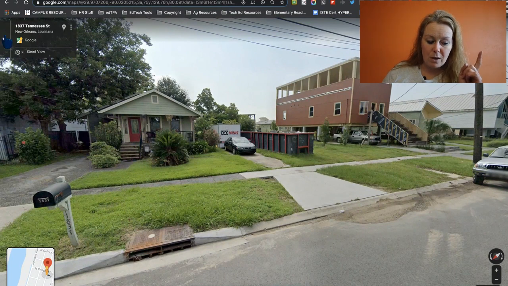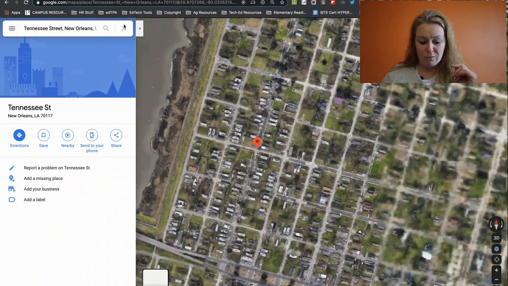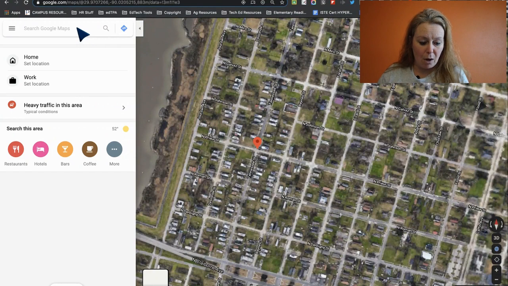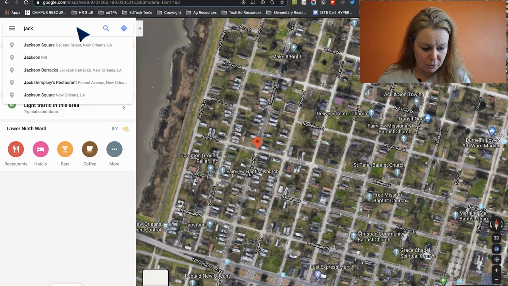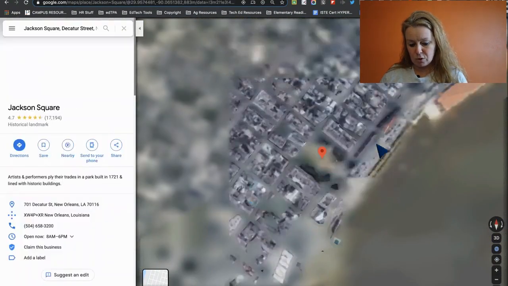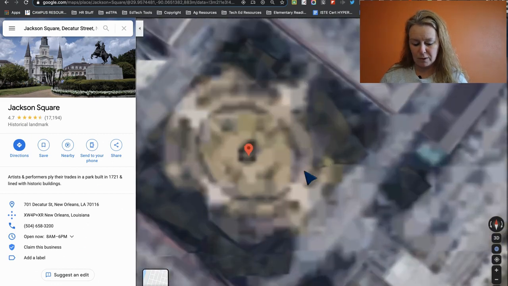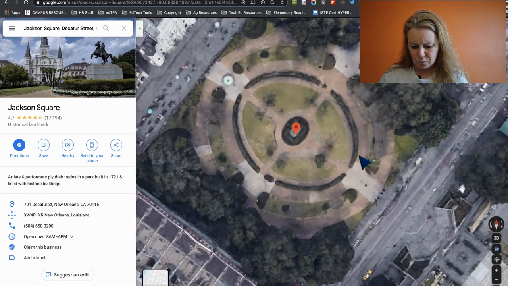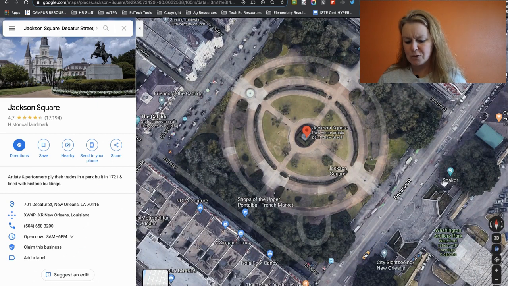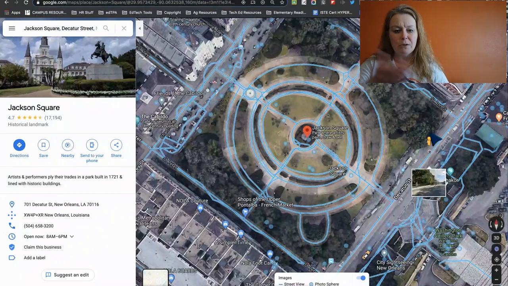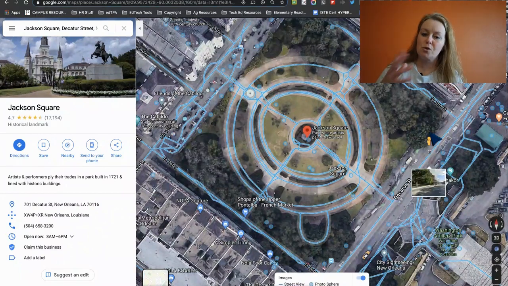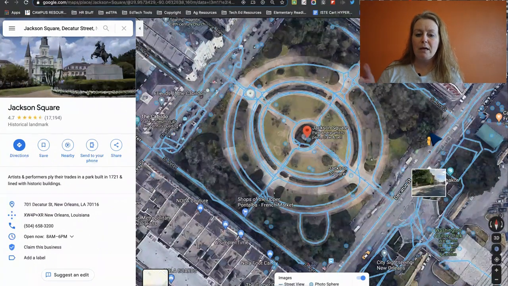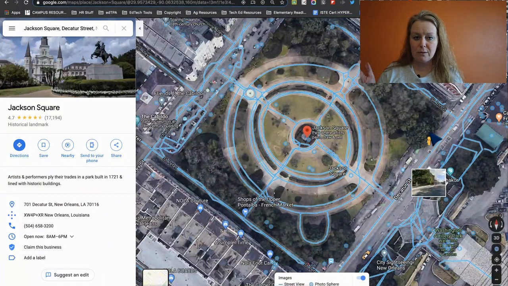Now, no doubt, they're going to check out street view photography, of course, but I would also encourage them to check out photospheres too. So if I go to Jackson Square, I'm still in New Orleans here, and I'm hitting a tourist area here. When I drag Pegman, all the blue lines appear, and the blue lines are street view photography, okay, by either the Google car or someone authorized to do this work for Google.